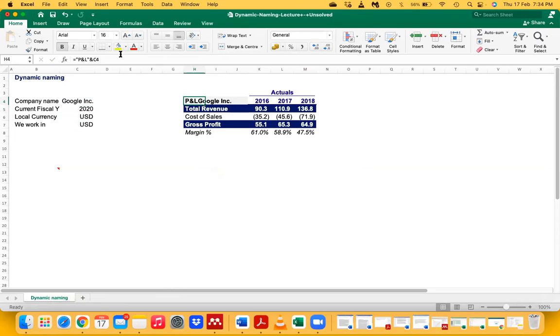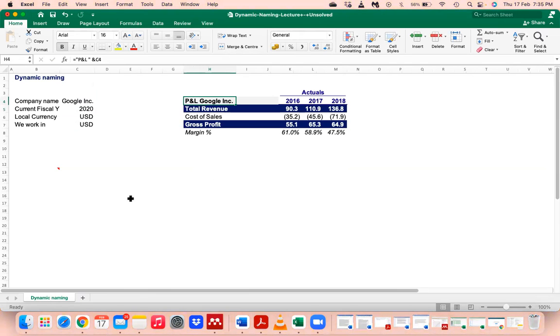It doesn't look good, so we'll add a space to it. So this is what we call dynamic naming.